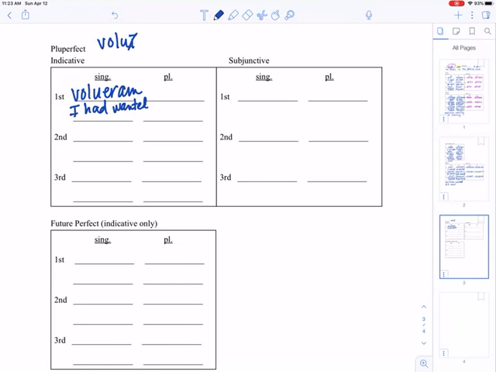For second person singular pluperfect, we'll have voluerās, and we're going to have a macron over that A. So this is you had wanted. We will have voluerat for third singular. And this is he, she, or it had wanted.